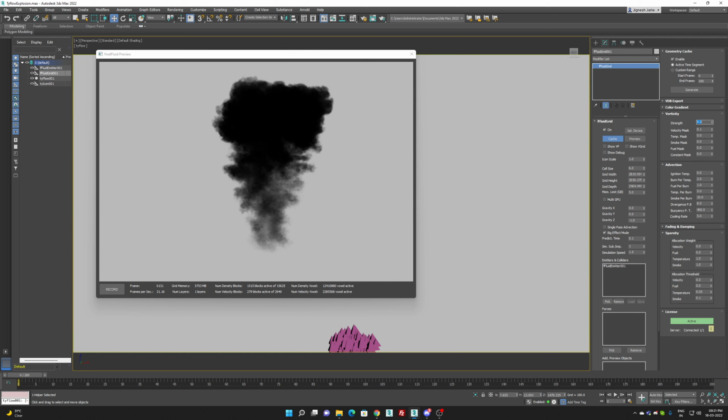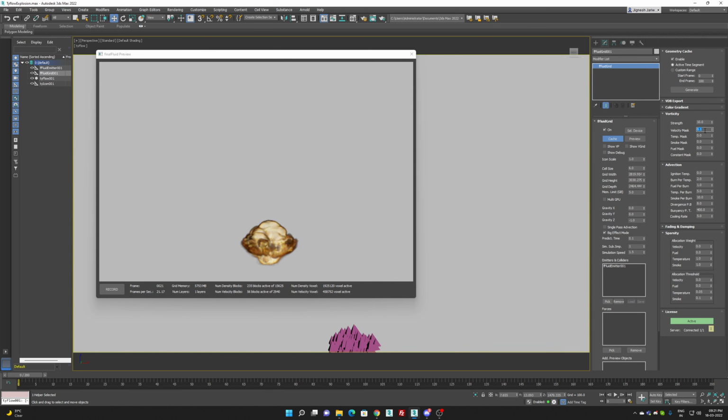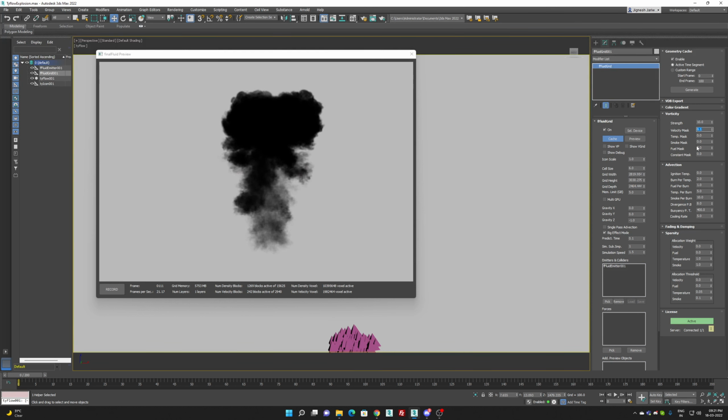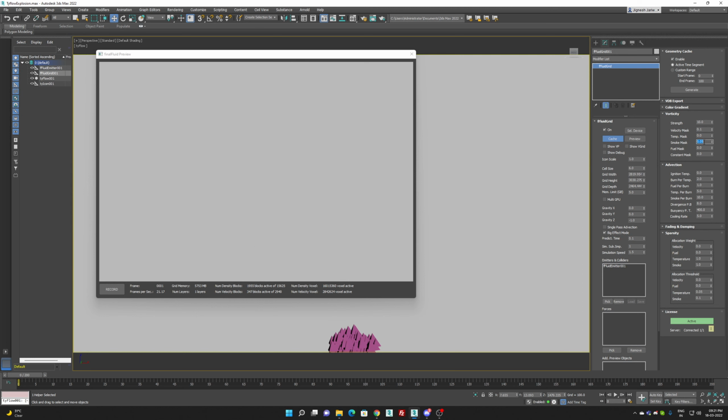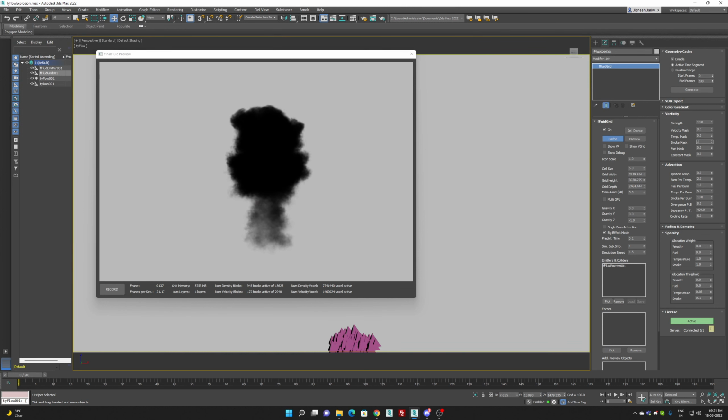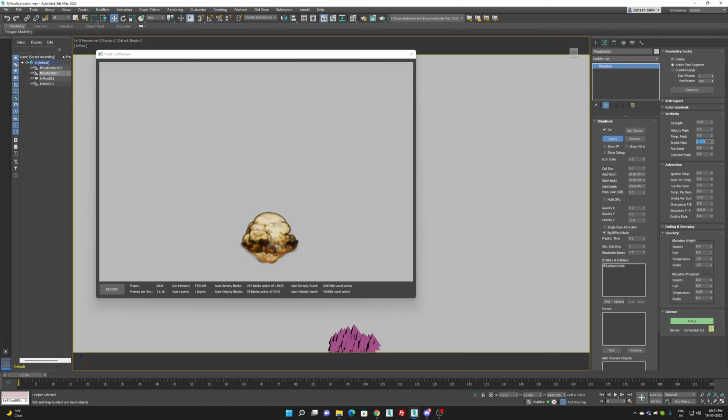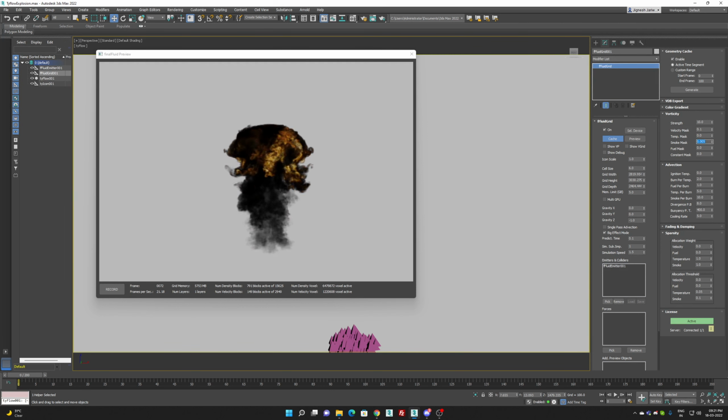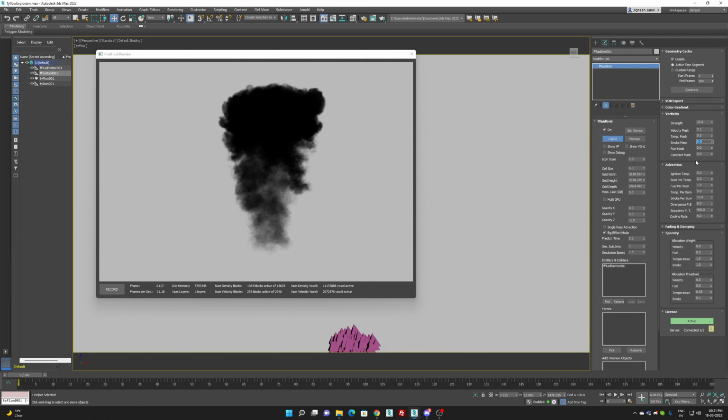We can increase current for the vorticity, so we will have some more very small vortices. If we increase smoke mass, it will give us a nuke explosion, as you can see here, but let's keep it a very low value, or maybe 0.